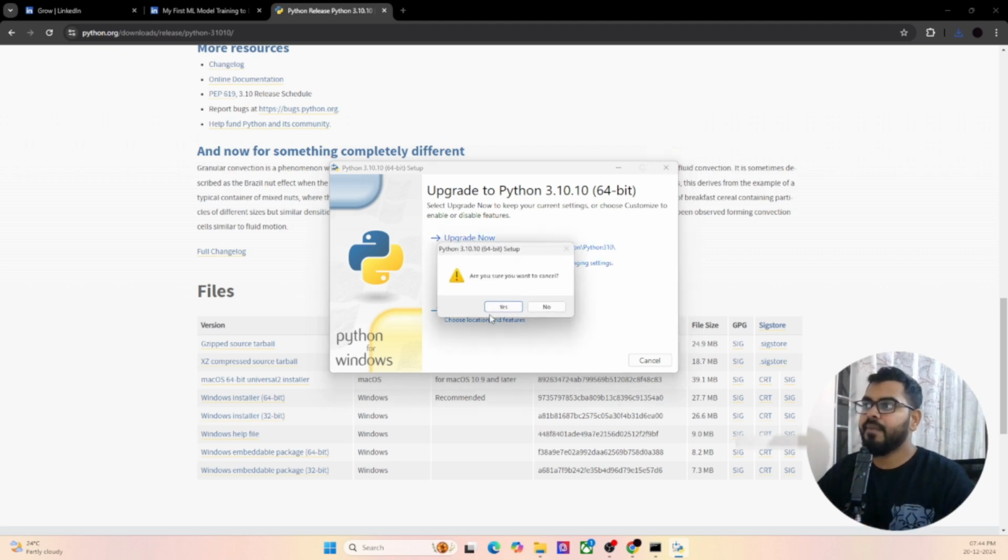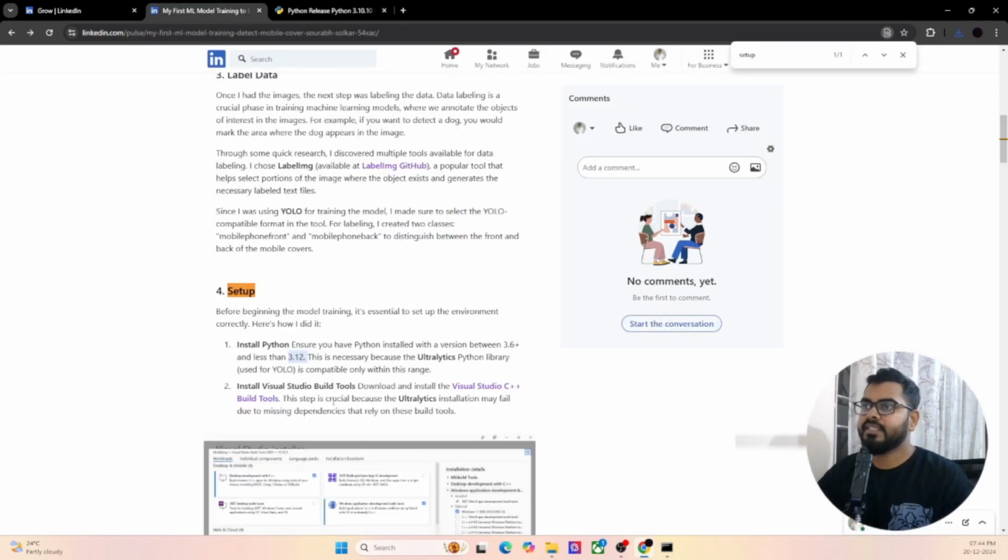Once you have Python installed on your machine, the next step is to install Visual Studio build tools. I know this is going to be confusing, since we are not working on C++, so it's quite obvious that you will ask why we need to install Visual Studio tools.